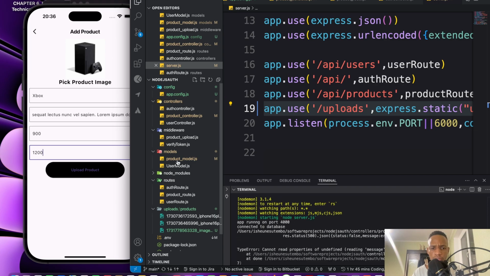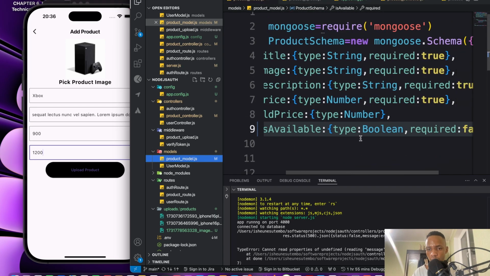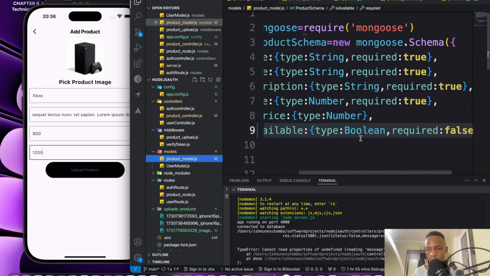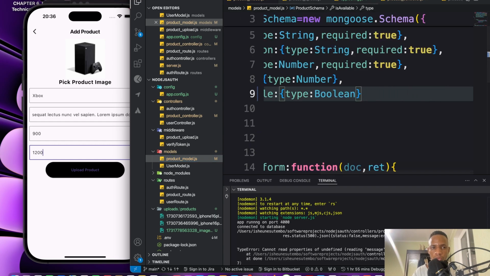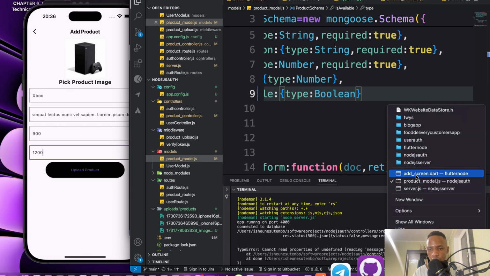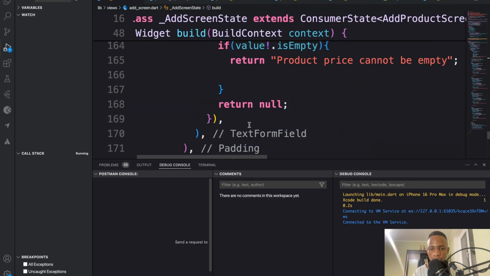So it's saying that we are missing a field. So let's go back to our product model. Let's check which fields are we missing. So now what I'll do is, let me just restart the server, and then let's go to our Flutter project. It might be a typo inside our add screen, right?